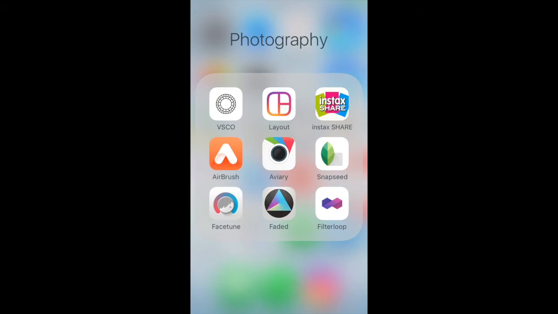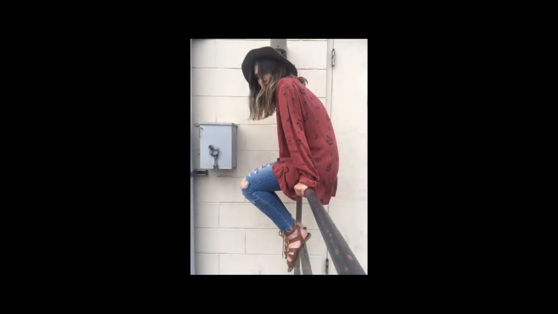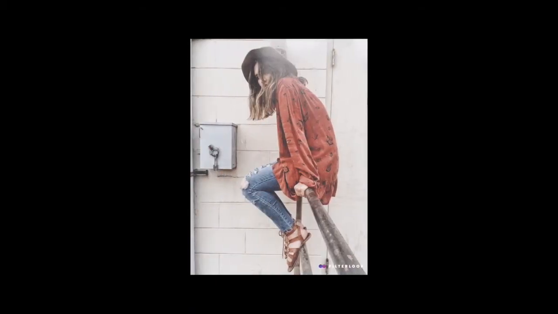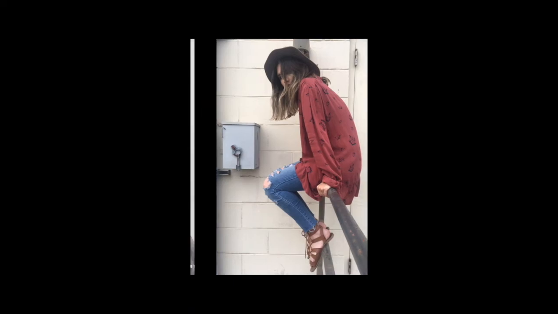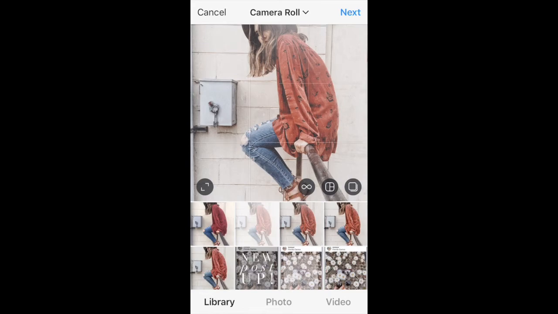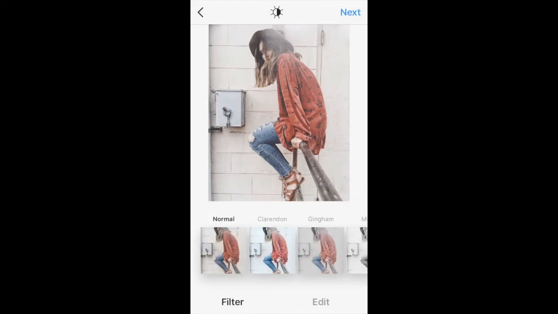There we go. Woohoo! And now I am just going to show you guys a quick before and after. Let me screenshot this. Okay, so here's the before and the after. Oh, I love the before, but the after just has that real strong vintage feel to it, and I am just loving how this turned out. And of course, the last step is uploading it onto my Instagram account.